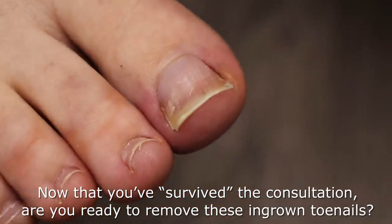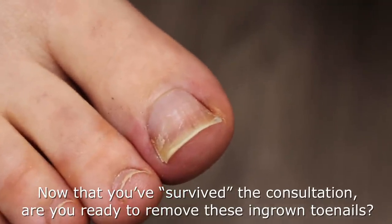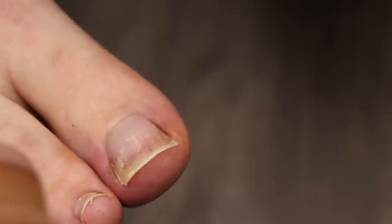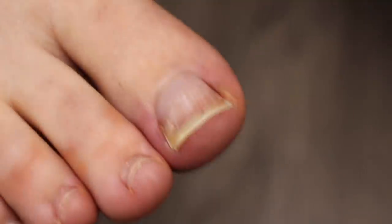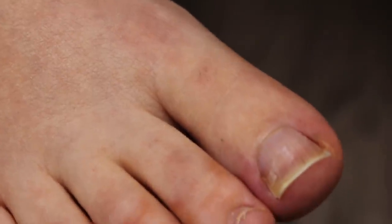Okay. It's not bothering me, so maybe just for now at least, because I have to go back to work on Monday. Of course. So you can always think about it, but at least you know that if you want that little nail spike out, we can. It just has to involve another procedure. But the healing will be much easier because we don't really have to dig around or poke around so much. We're just pulling out a little piece and putting it in the acid, okay?